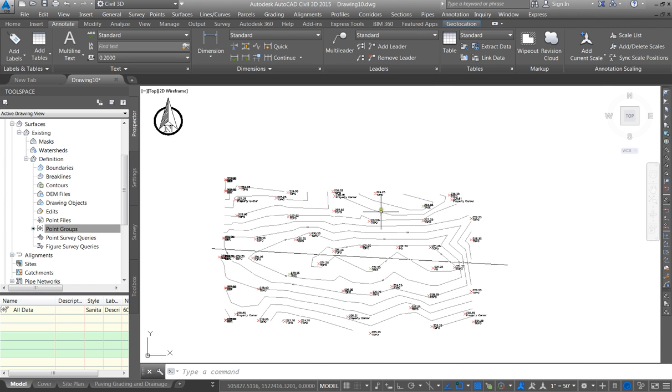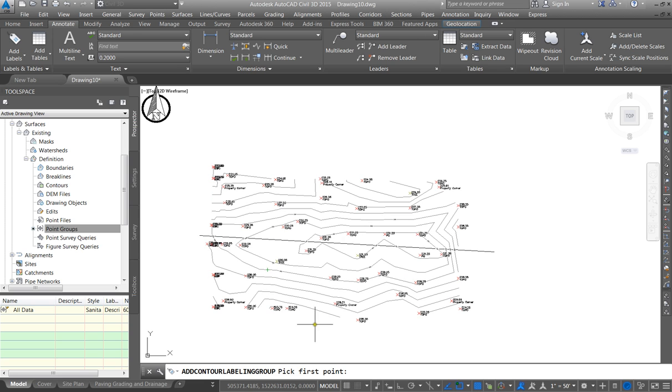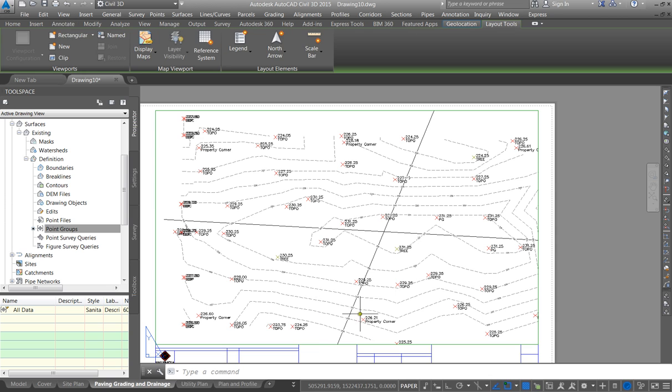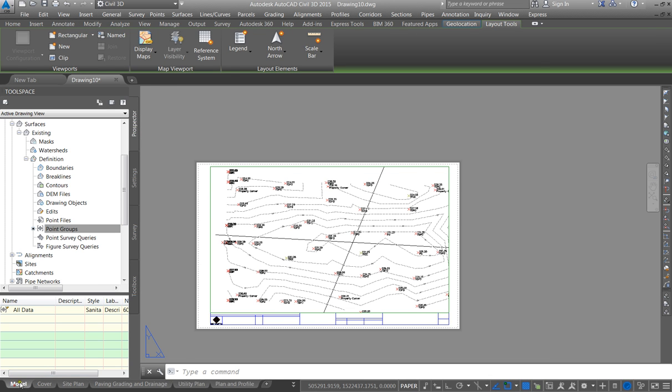Okay. Doesn't seem to have enough contour intervals. So I'm going to change that. Well, I'll take that back. I'm going to add a contour interval along this direction. So I'm going to go surface, add multiple contour. I'm going to pick this side and go this direction and add every 300. Now that's looking a little bit better. Now when I do that, I'm going to go back to my paving, grading, and drainage sheet and see how that looks. Not bad. I'm going back to the model tab.